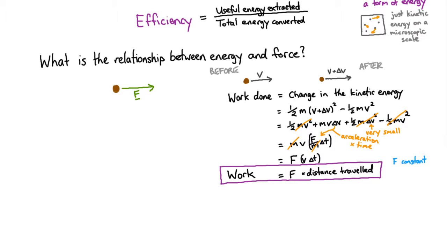My two assumptions there are that the force is constant over that distance. Otherwise, I have to add up all the pieces of work done as I change the force. And the other assumption is that the force is in the direction of the motion. We haven't thought about what happens if my force is in a different direction, but if it was exactly backwards, then all that would have happened is that the change in velocity would have been negative, in which case I would have got a minus sign for my work. And it's okay to have negative work. What that means is that my force would have been slowing my particle down and taking kinetic energy away from it. And that's perfectly reasonable.